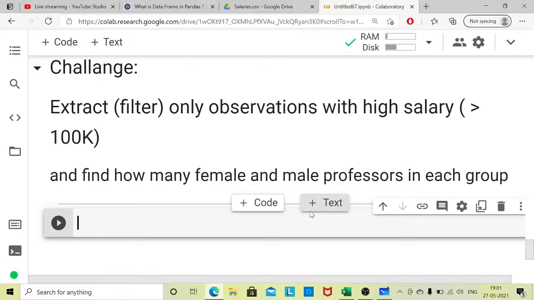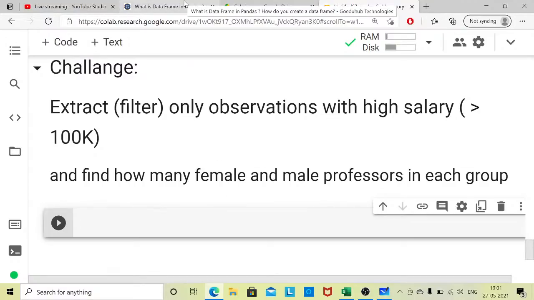Nitish has written df salary greater than 100K. It won't work. Just try it in the code; the code should be running. It's not like this. What you need to do here is first filter out the persons whose salary is greater than 100K.